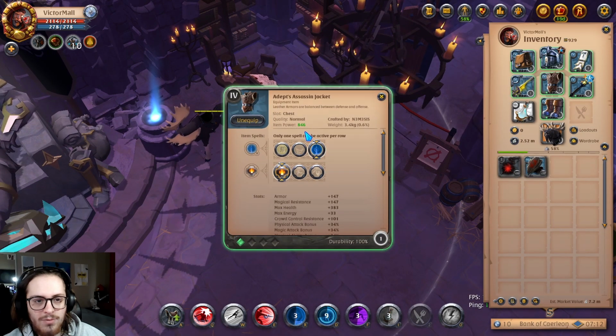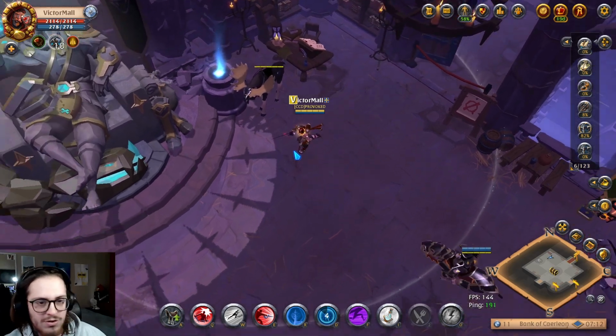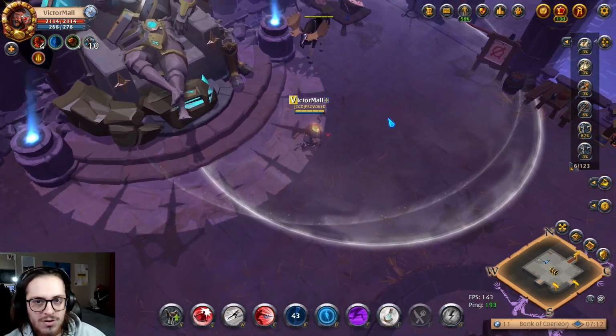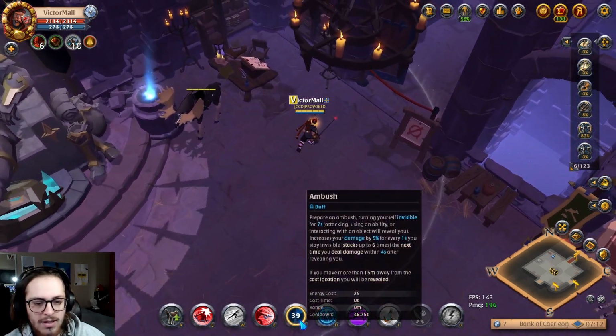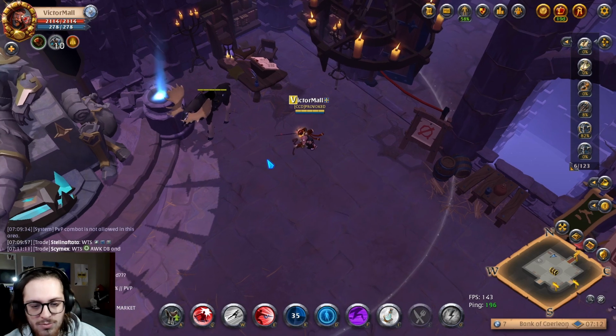And then for the jacket, we've got the Assassin's Jacket. So this is very straightforward. Bam, cone of invisibility. Typically you want to go in the opposite direction of what your opponent is going. You've got about 7 seconds to decide where you want to go.